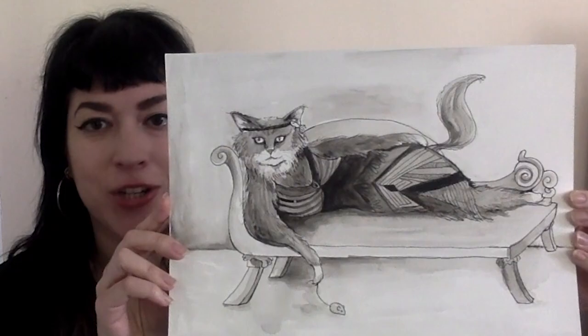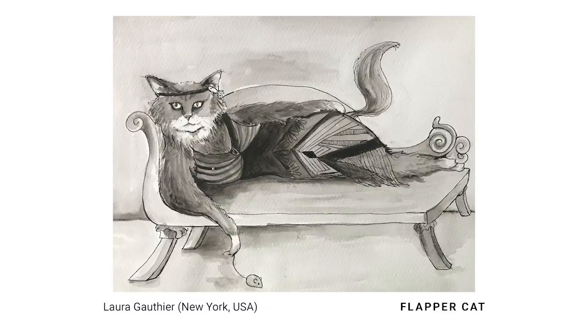So here's my finished illustration. I pictured my cat character as being very pampered and used to a life of luxury. She's carefree and spends her days lounging around her elegant home. Now Audrey is going to share with us some of her thoughts and ideas about her own drawing.